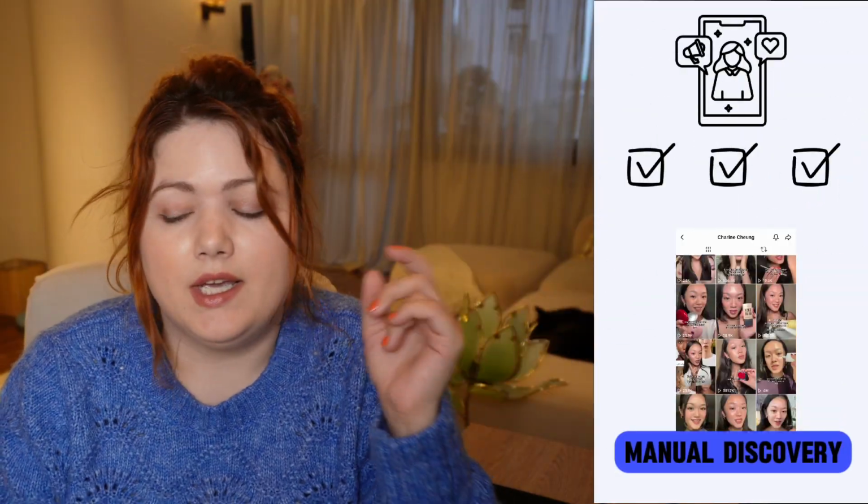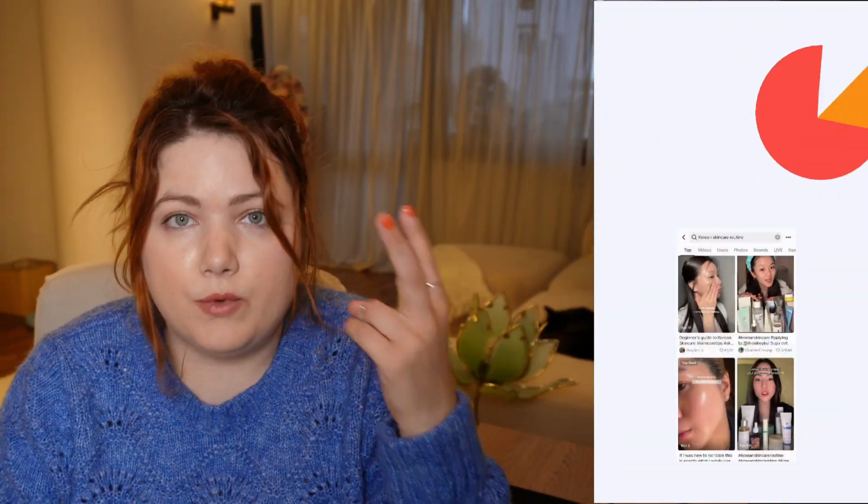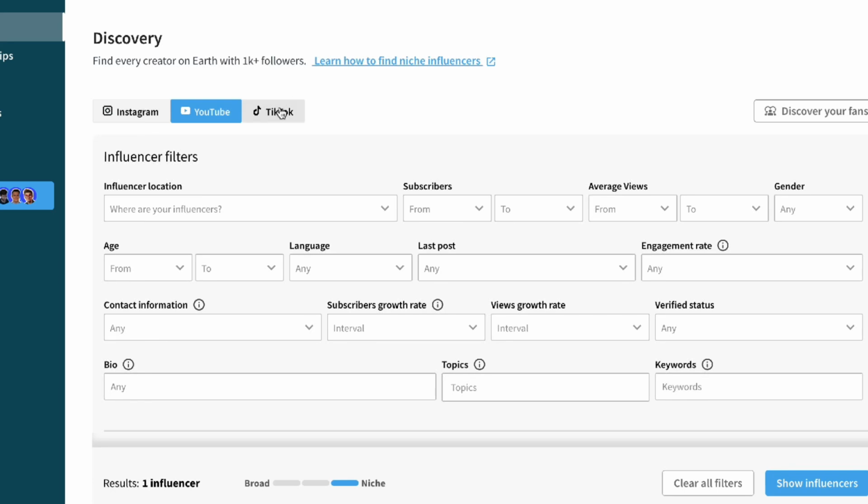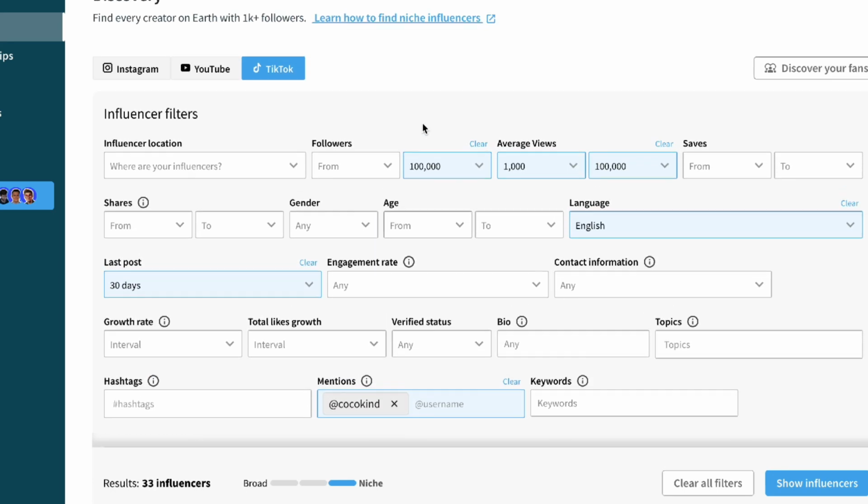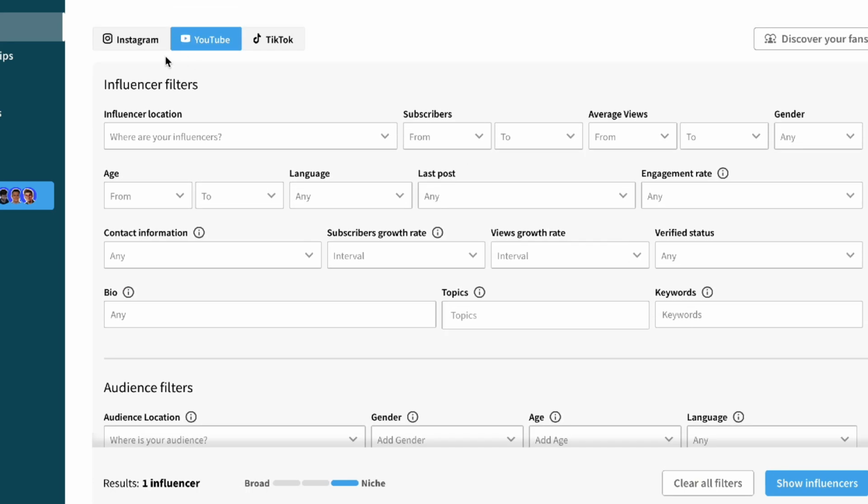We're going to do a mix of manual and in-platform discovery, and for this I'm going to use one of my go-to tools called Modash, and the tool is going to help me support both types of discovery. The cheat sheet that I've just created would also make it super efficient for me when I go into Modash, because I will be able to match whatever criteria I put in the sheet with their in-platform filters, which is going to make my work so much easier.